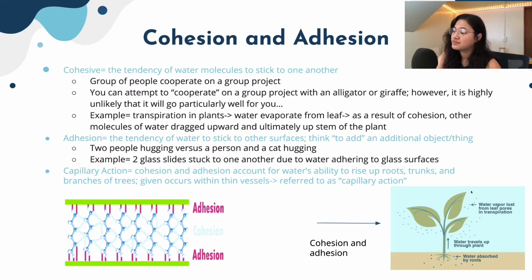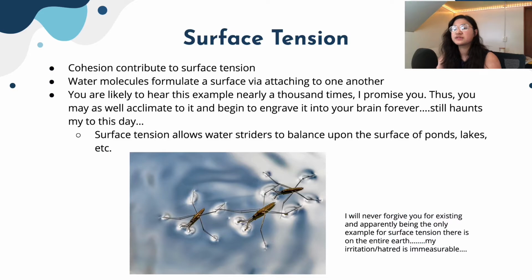has transpiration, or it undergoes transpiration and leaves the leaf because the moisture outside of the plant is different from the moisture inside of the plant, and osmosis and equilibrium. Then you have this little diagram of adhesion and cohesion. Adhesion is to the other substance, and cohesion is to other water molecules.